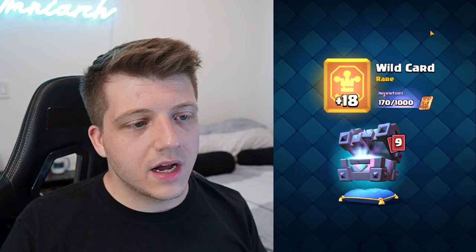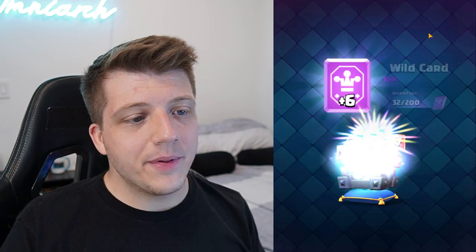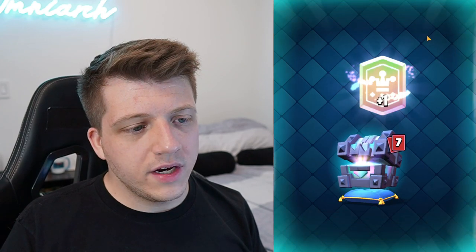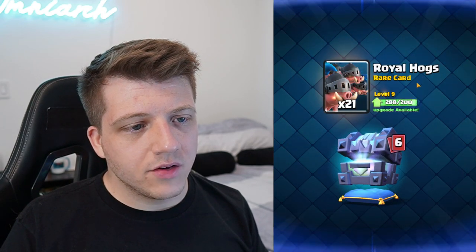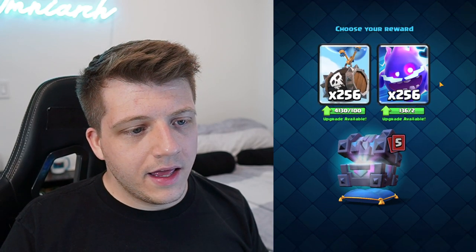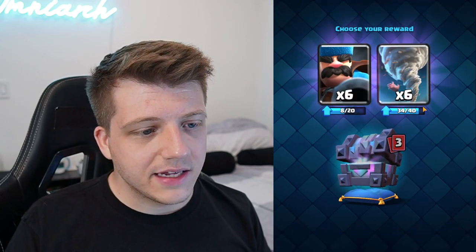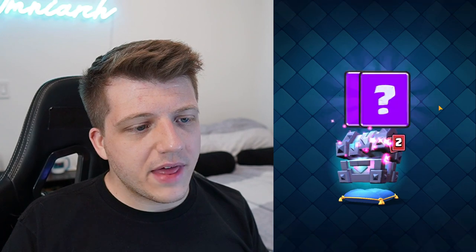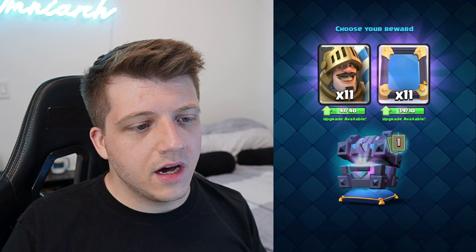But okay, 4,200 gold. We get 64 common wild cards, 18 rare wild cards, 6 epic wild cards, and 1, I'm guessing, legendary wild card. We get, let's go with the Royal Hogs, and we'll go with this guy, Electro Spirit, and we'll go with this guy. Goblin Cage. Okay, I don't know what that does, but whatever. Let's go with the Tornado. I remember that being kind of interesting to use. Let's use Goblin Barrel because it's OG.